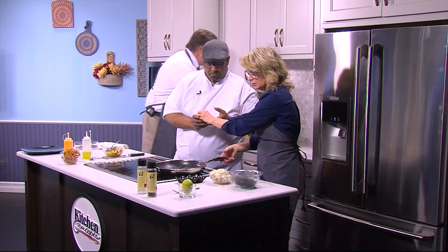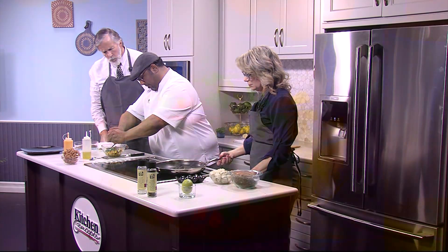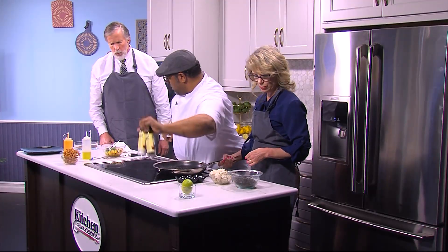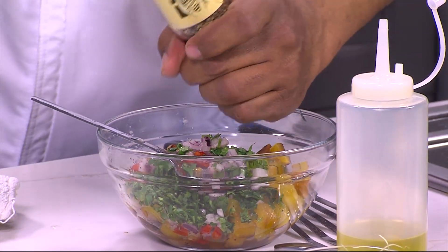And this is one of the best ways to juice your limes — just put a fork in it and give it a nice little squeeze. Never thought of that. We're going to use a little bit of salt and pepper, and we are going to salt this up and add a little bit of pepper. How are we looking over there with that rice?